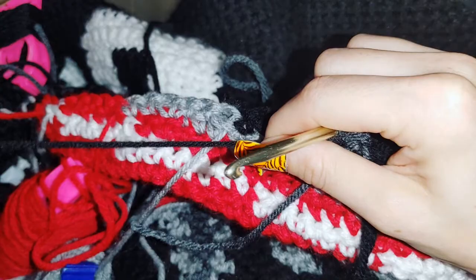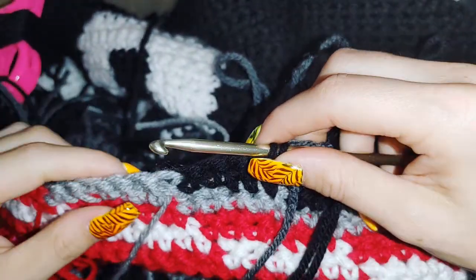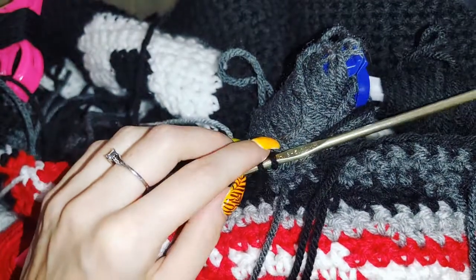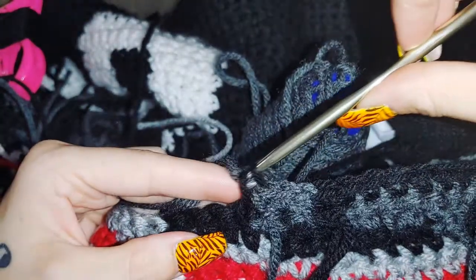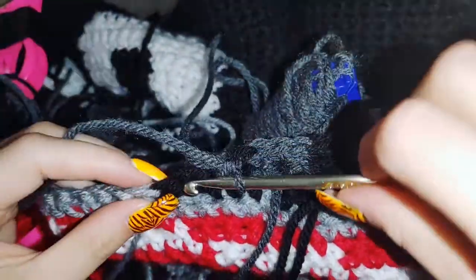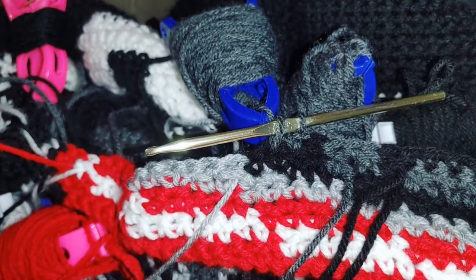Gonna do one black. Now we need two dark gray stitches. So that dark gray bobbin you cut off earlier, you're just bringing it back. And same with that black bobbin as well. So we're gonna do two dark gray, one, two, so that you need a black bobbin now.